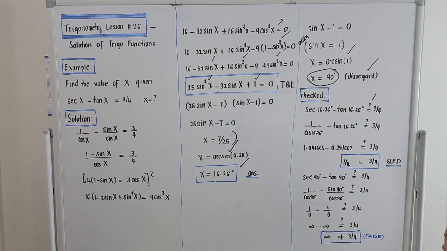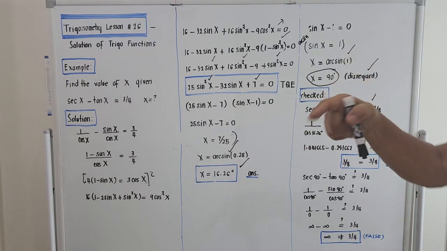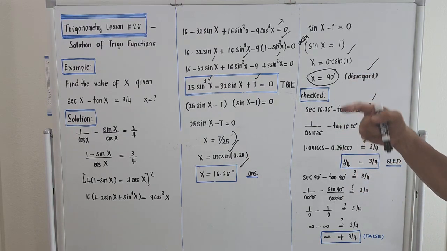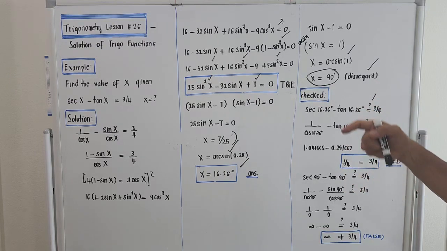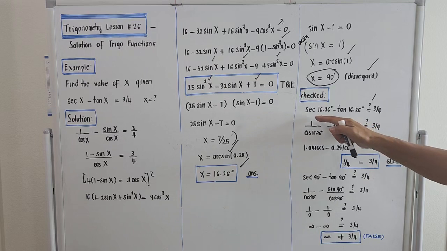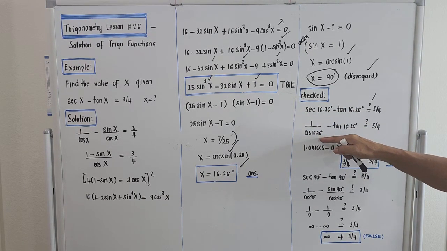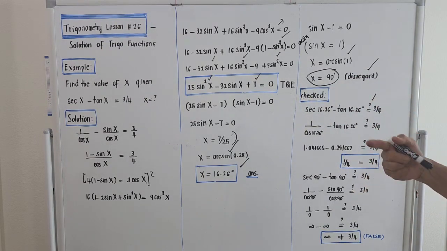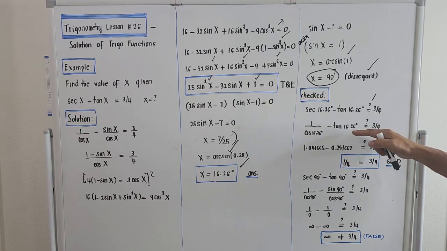Okay, and what is secant? You cannot get the value of secant on your calculator. What you can get is the cosine. So to get the secant of 16.26, take the cosine of 16.26, then take the reciprocal. So secant of 16.26 will be 1 over cosine of 16.26. We can get this value using the calculator. And for the tangent, no need for rewriting, we can take the tangent of 16.26 degrees immediately. So this is minus tangent of 16.26 degrees.